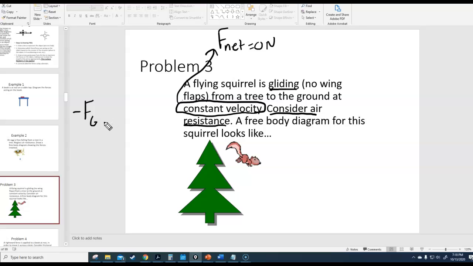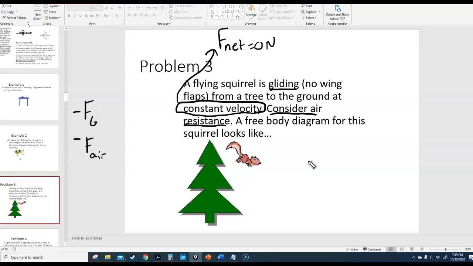I run through the checklist in my mind. Is there a rope or a string involved? No. Is there a surface? Okay, there's not a surface here. You might say the tree, but in this situation, the squirrel's already jumped out of the tree. When he jumped out of the tree, there was a normal force, but as long as he's flying through the air, there's no normal force because there's no surface. Is there friction? No, because there's not a surface. Alright. But there is air resistance, and we know that because it literally says that in the problem. Now, that was not one of the forces I listed before, so I'm just going to call it F air for air resistance.